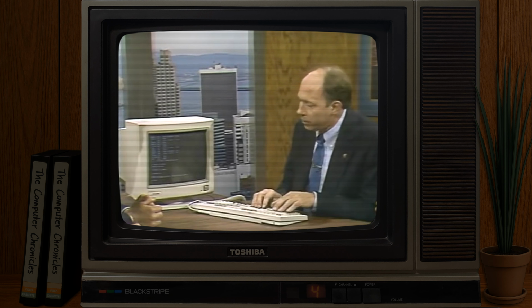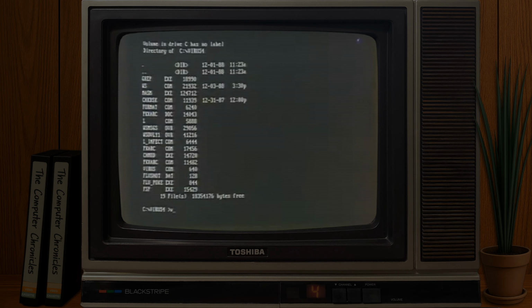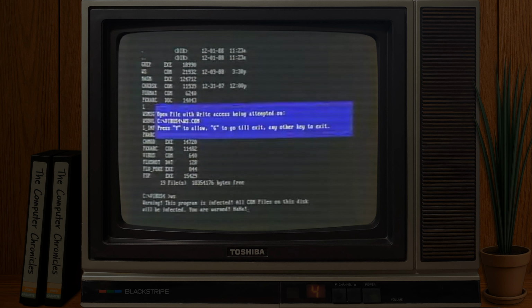And now if I run WordStar in this directory, where again the corrupt version of WordStar has been installed, here it is, we'll run it, and Flu Shot comes up and says, here's this program, it's trying to mess with your files. Now what does mess with your files mean? It's working on the written copies of your files. It's modifying the files on your disk. So the first thing Flu Shot did was find that there was a virus in your system by warning you.